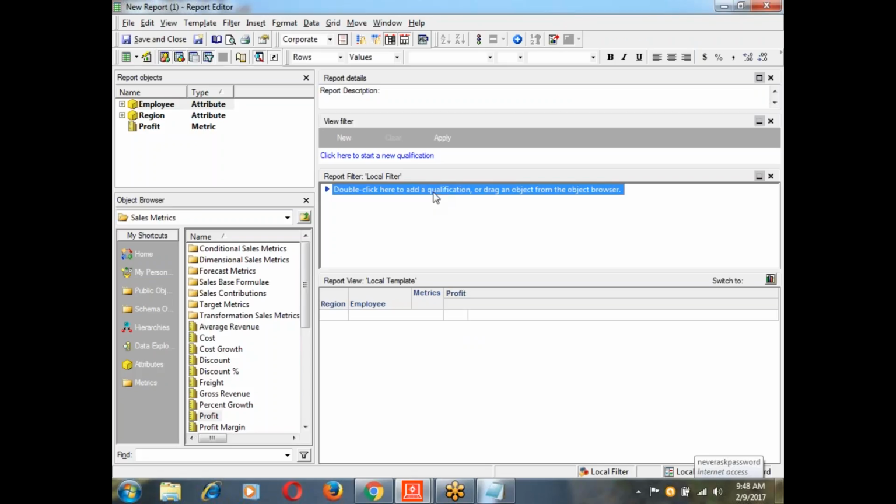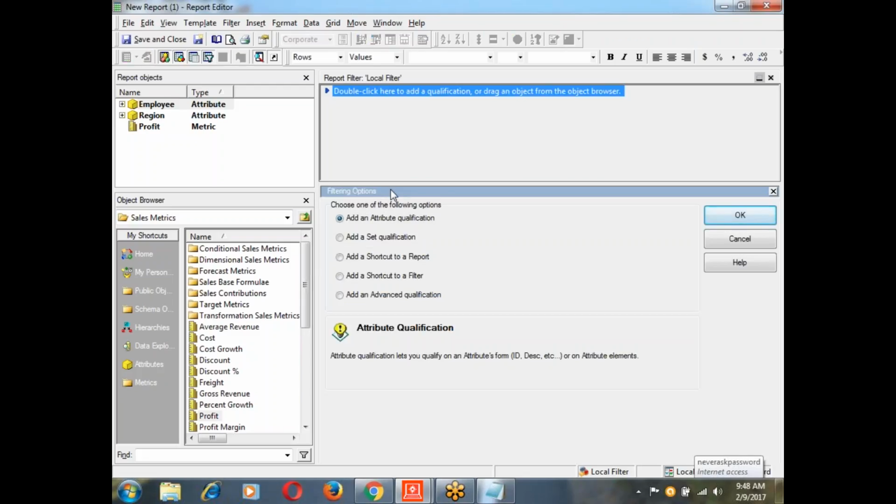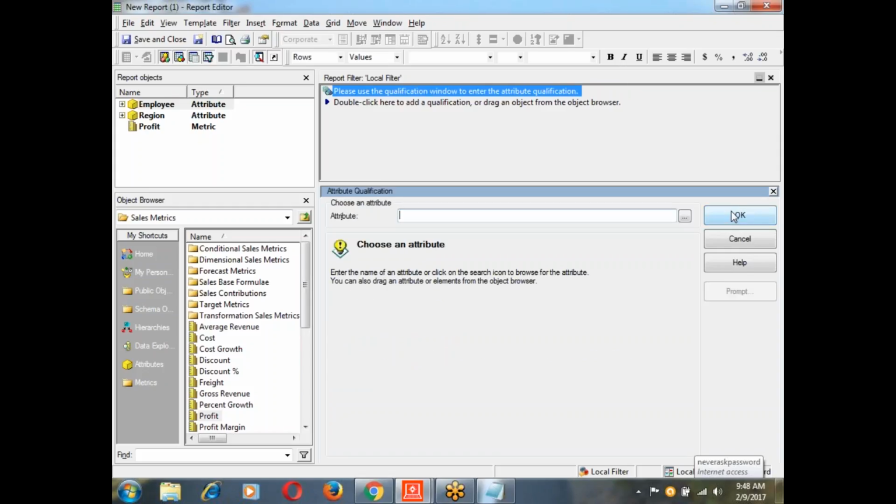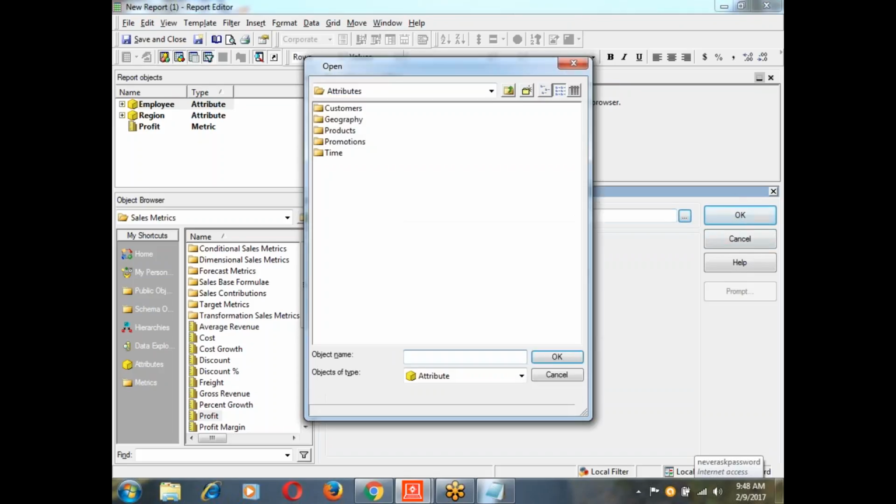Okay, fine. Now I am applying some condition. Just try to focus here. I want the regions of only south and north, so I'm applying a report filter. Double click here, add an attribute qualification. Under the attribute qualification, click on browse.